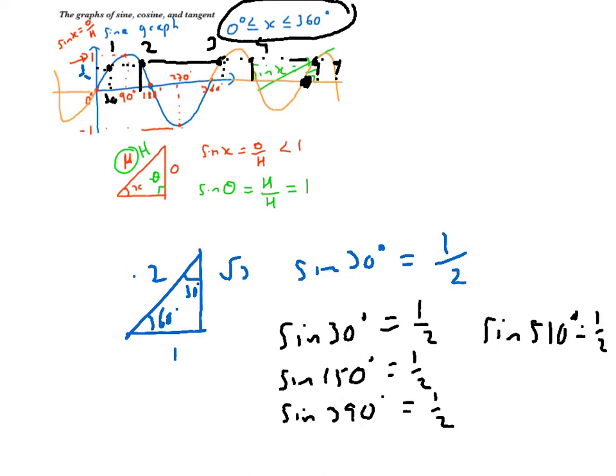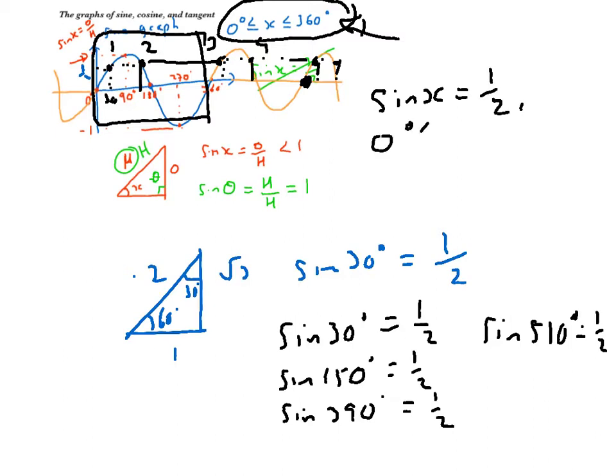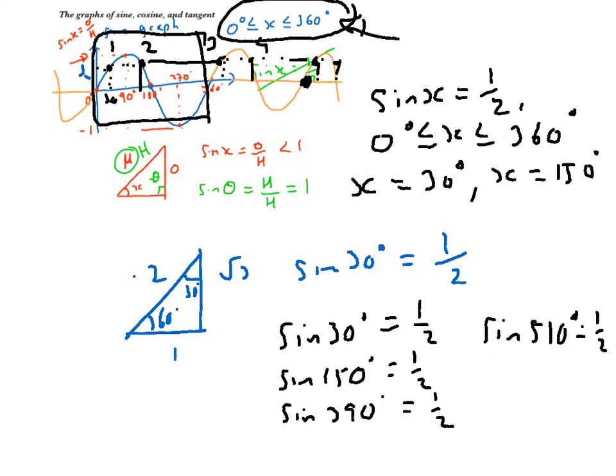Okay, so if I cut this off, there are only 2 solutions between this range. Okay, so this is called a mini trig equation. If they ask you to find the value of sine x equals a half between the range 0 and 360, you can immediately say, okay, so x must be 30 degrees and x must be 150 degrees. That is solving a mini equation, okay, a mini trig equation.